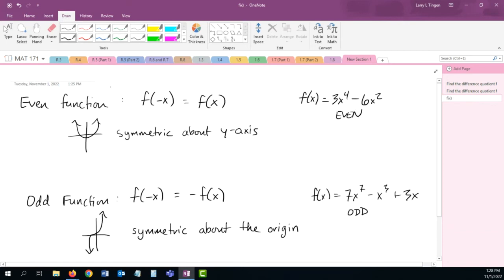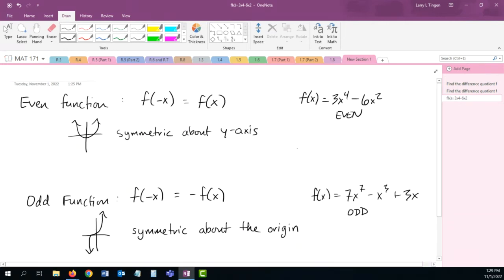Why is that? Because even functions say if you plug in negative x, you get out the original. All these places where I'm squared, or raised to the even power, that x to the fourth is going to cancel out that negative, right? Negative x times negative x times negative x times negative x is positive x to the fourth. Negative x times negative x is x squared. And the odd, if I plug in negative x to the 7th, this becomes negative x to the 7th. So that entire term changes sign, and that will happen on every single term in the problem.